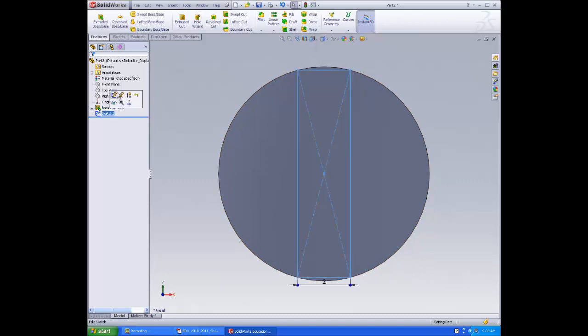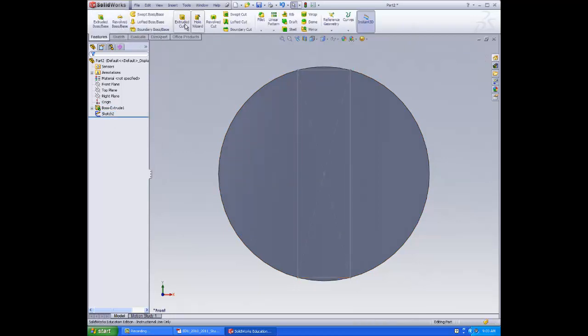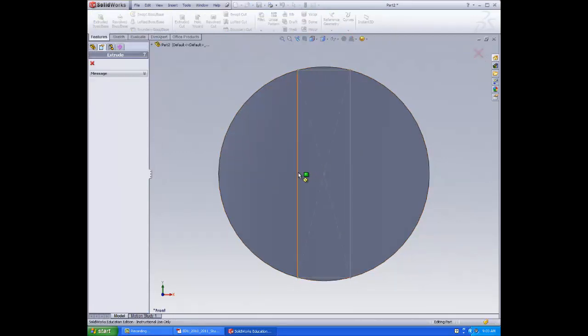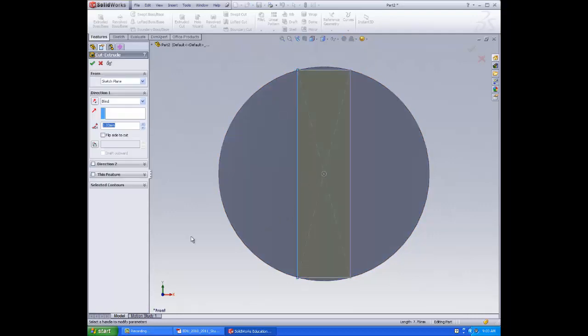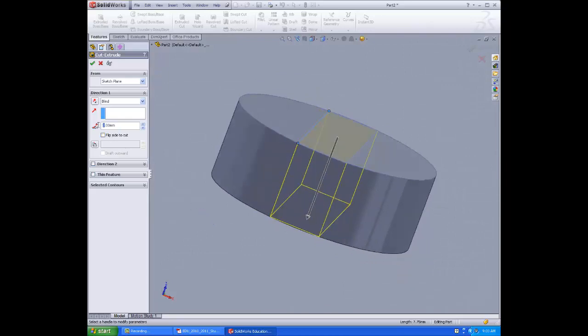Now go to here, go to Edit Sketch, make sure that's still the same dimension. Now I exit Sketch, go to Extrude Cut, select your rectangle. Now this is going to be a millimeter. So now go to 1, click enter.